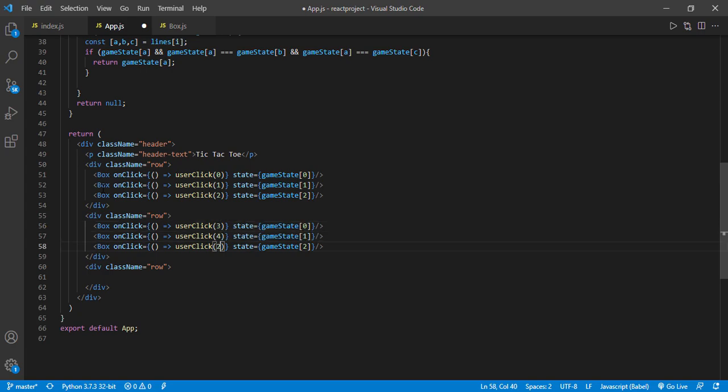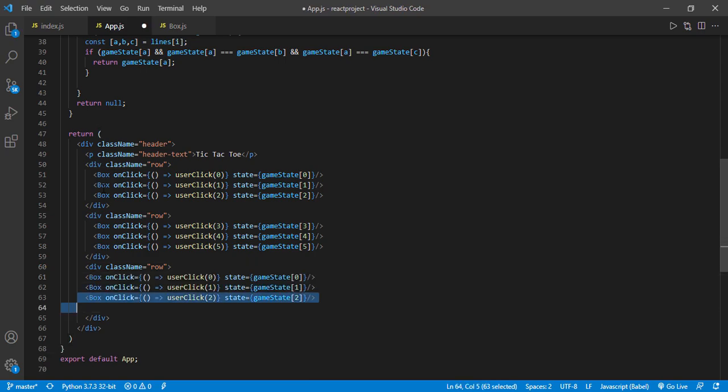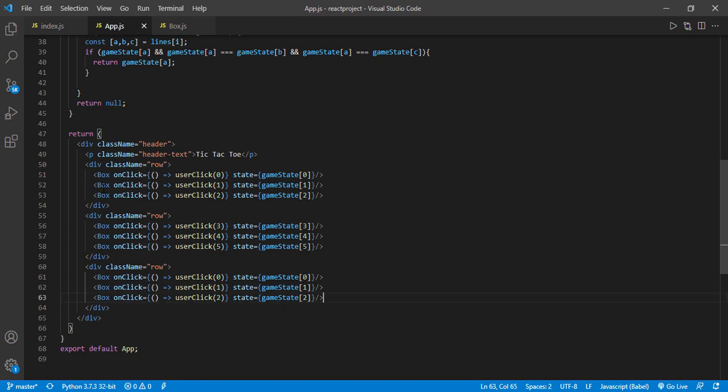Three, 4 and 5, and we also change the game state of 3 4 and 5. So now paste for the 6 7 8, then 6, 7 and 8. We later write a CSS.